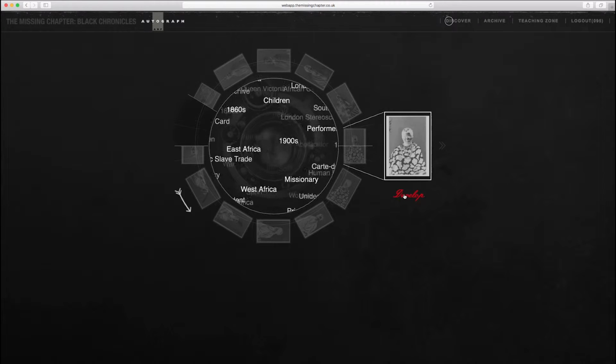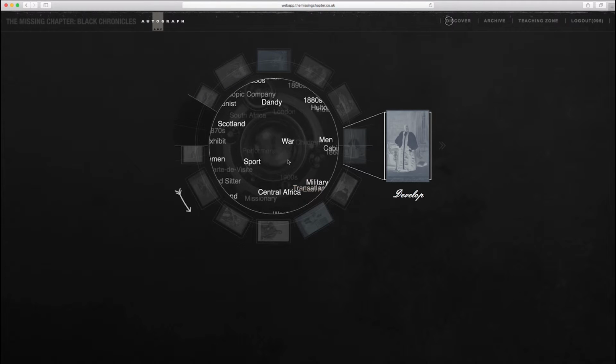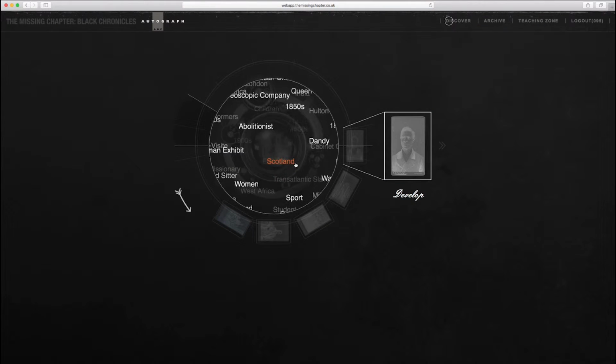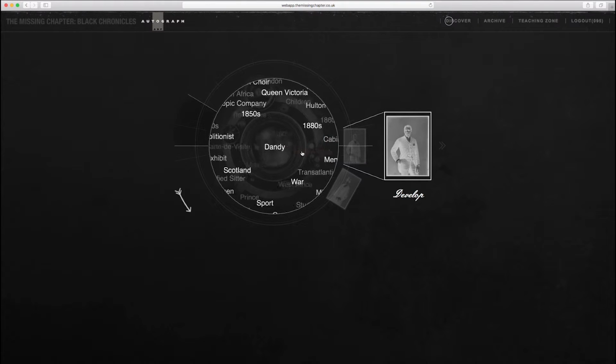The exhibition in a box is a limited edition pop-up archive featuring a selection of 30 large A3-sized reproductions of portraits mounted on card. Included in the box are also a set of adhesive sticky pads for displaying the cards on a wall, a fold-out leaflet with short biographical information on the sitters and introductory information to the Missing Chapter project, and a set of postcards for promotion.